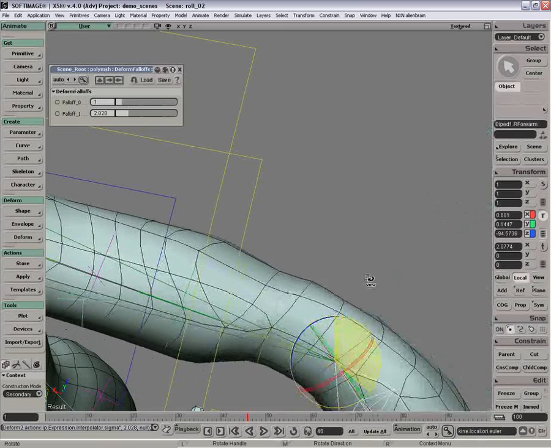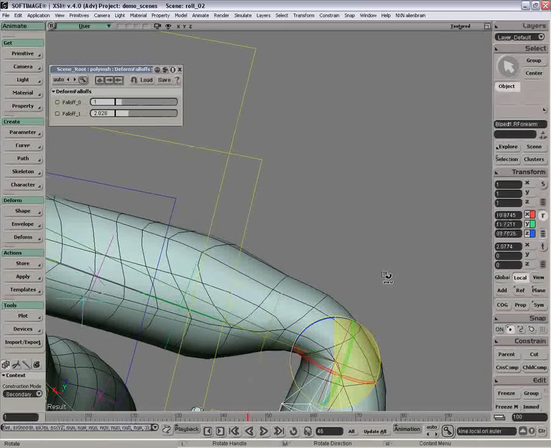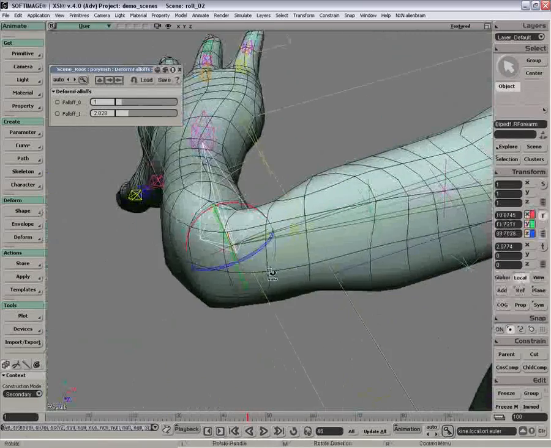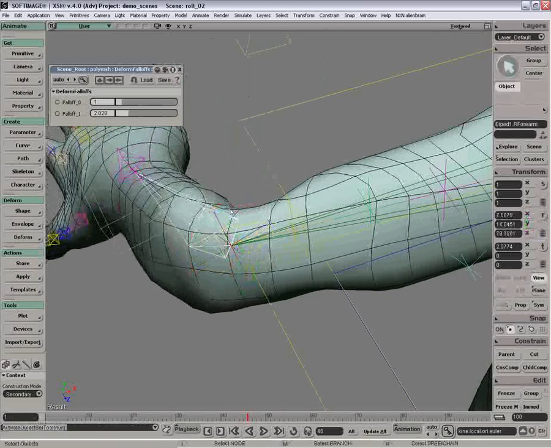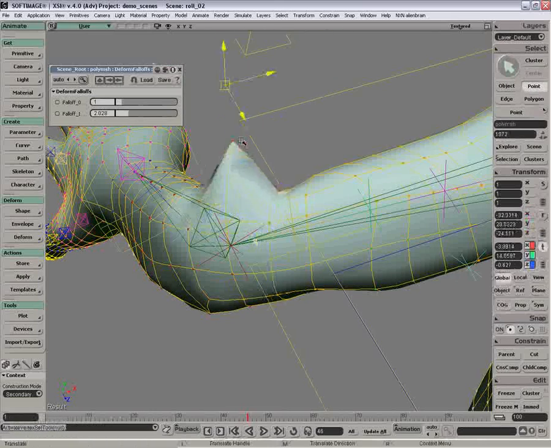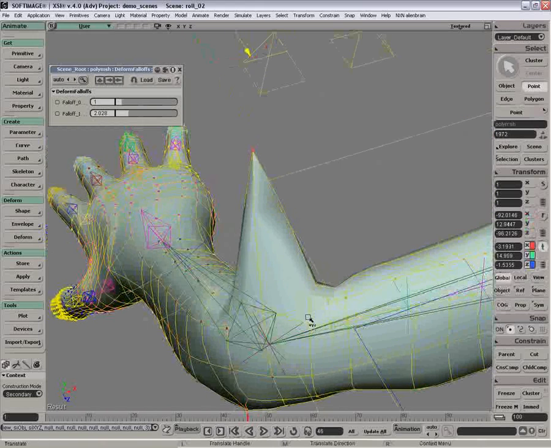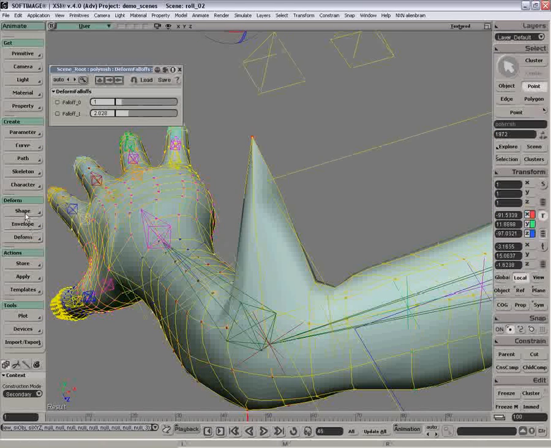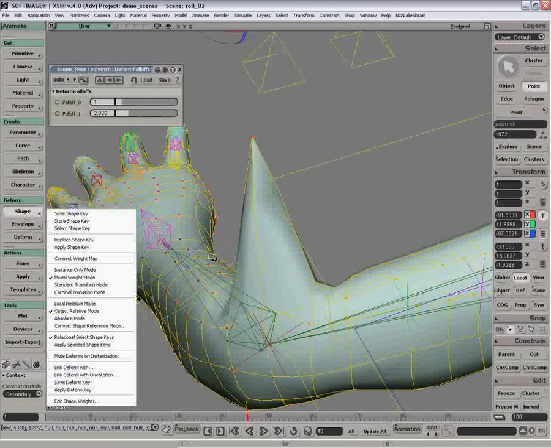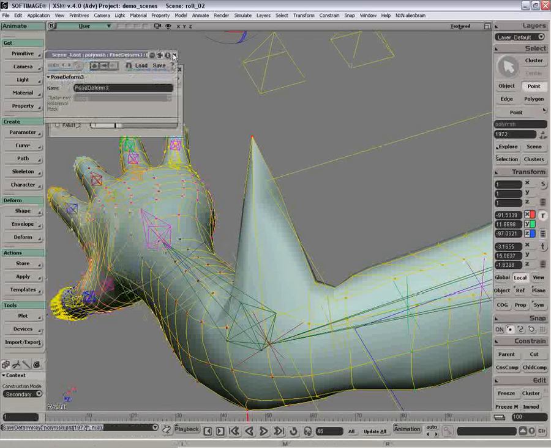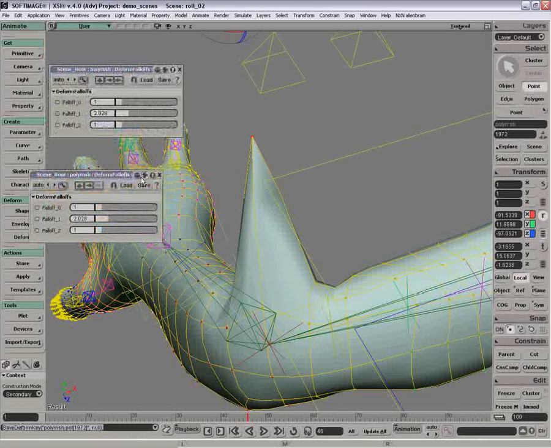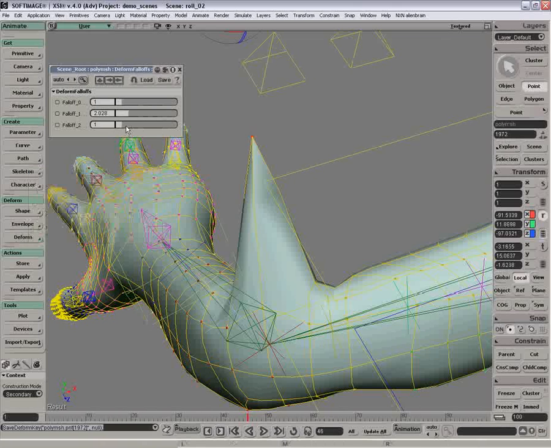Now just to show you exactly what I do, I'm going to do one right back here. I'm going to twist it right upwards. So just to show you how it is in fact working with quaternion. So I say I get this big spiky ball. When I go back up here, I go shape, save deform key again, and then it pops up my sliders again. Here, that's fine. This one's locked.